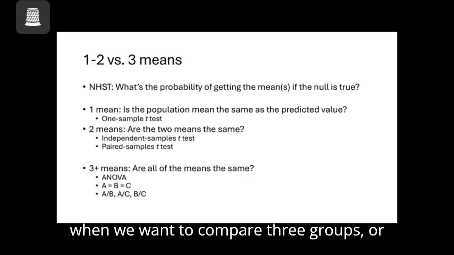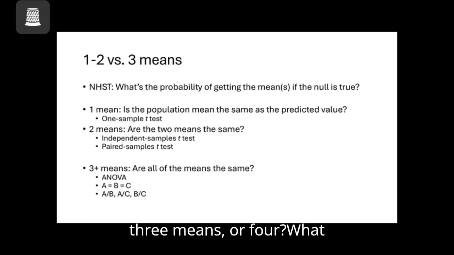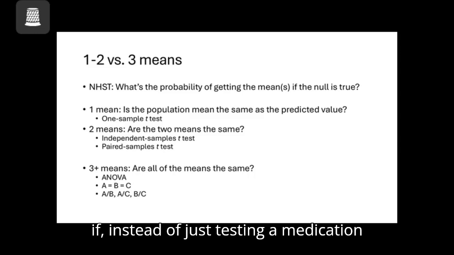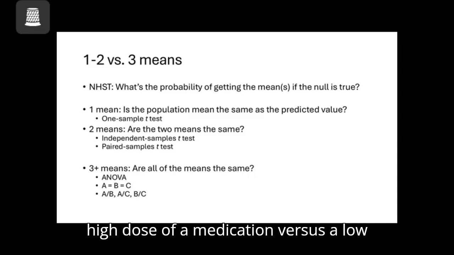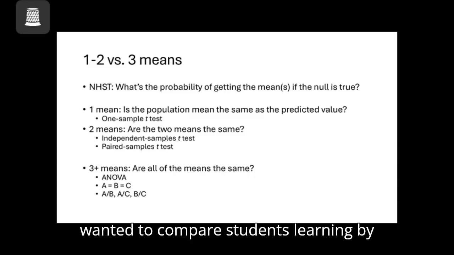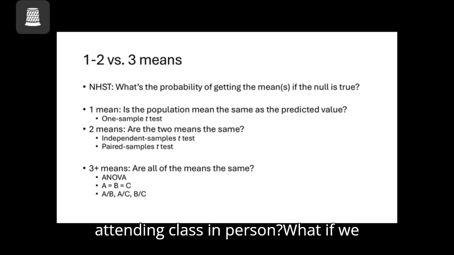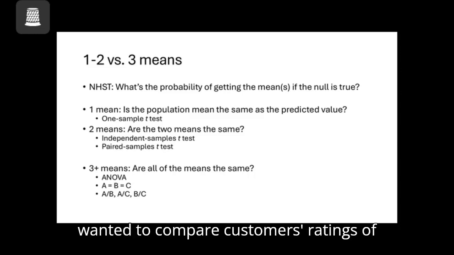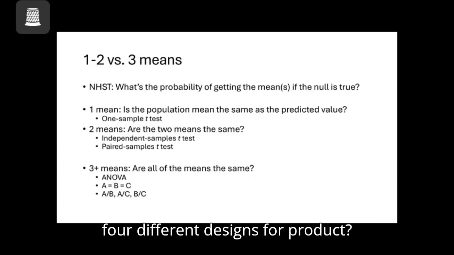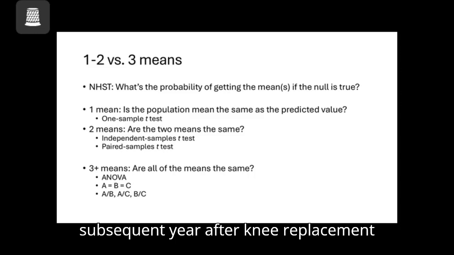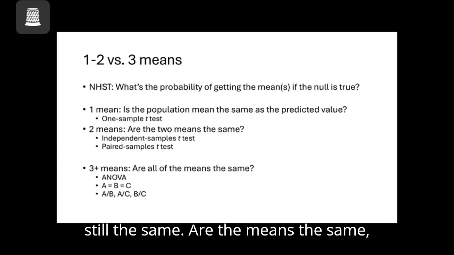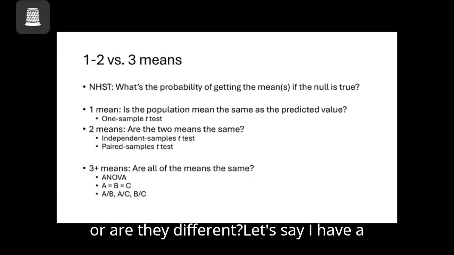But what about when we want to compare three groups or three means or four? What if instead of just testing a medication versus no medication, we wanted to test a high dose of a medication versus a low dose versus no medication? Or what if we wanted to compare students learning by just reading the textbook versus students watching online lectures versus students attending class in person? What if we wanted to compare customers' ratings of 4 different designs for a product? What if I wanted to know how a person's physical activity looked before, immediately after, and then each subsequent year after knee replacement surgery? My core question is still the same. Are the means the same or are they different?